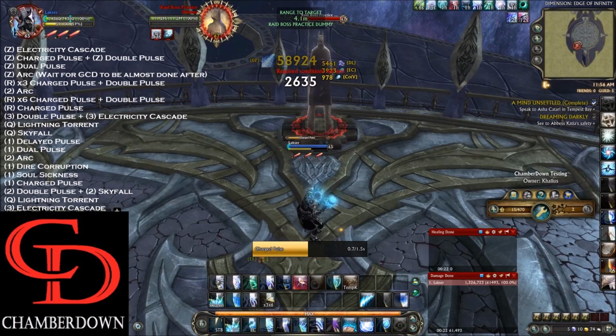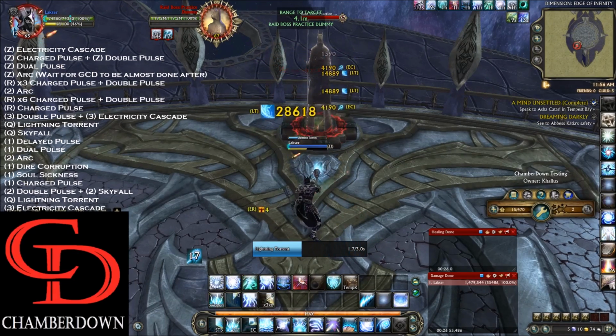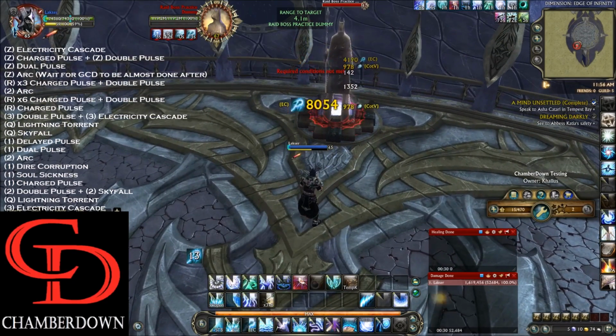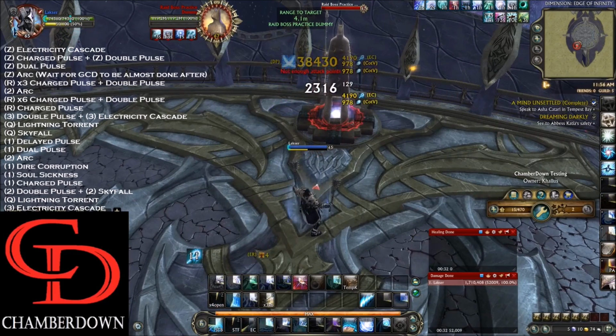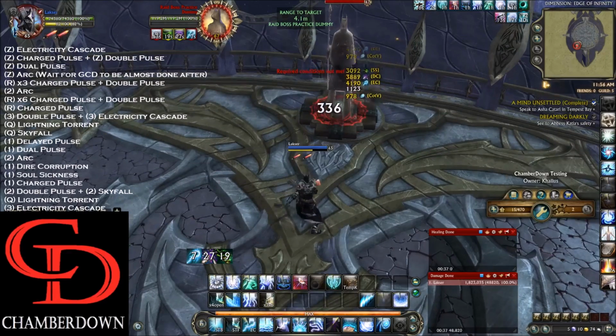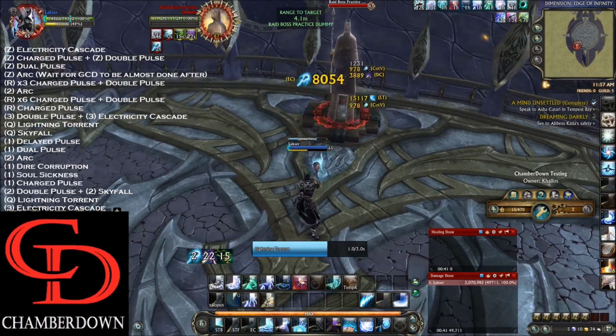to go into a hard cast Charge Pulse and immediately into 3 for Double Pulse Electricity Cascade, Q for the Lightning Torrent, Q for Skyfall, 1 for Delayed Pulse, 1 for Dual Pulse, 2 for Arc, 1 for Dire Corruption, 1 for Soul Sickness, 1 for Charge Pulse, 2 for Double Pulse Skyfall, Q for Lightning Torrent.